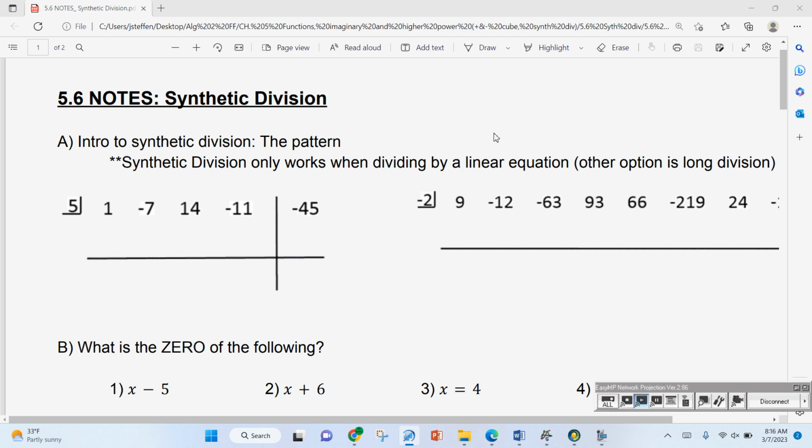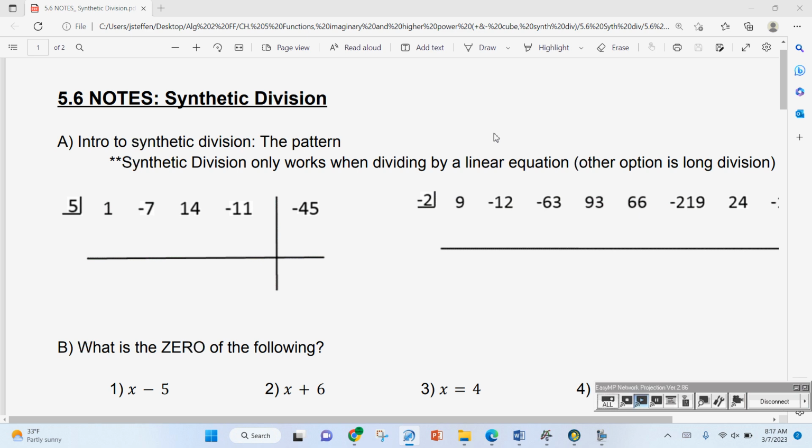The other thing I'll say before we start is there are two types of division: synthetic division and long division. Long division is really interesting. Some of you would really like it because it's a lot of pattern stuff. I like it because it's the same long division you learned back in second or third grade. It's just with polynomials, so it's the same steps. You just have to look at it a little differently. However, long division is more difficult, but it works for every single polynomial. Any polynomial divided by any other polynomial, you can use long division.